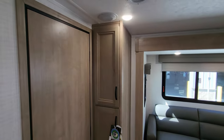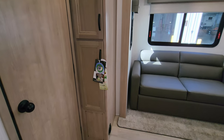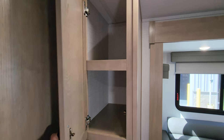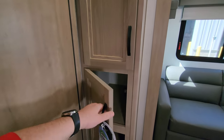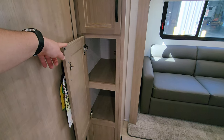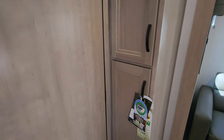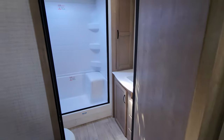Spinning on around here, we have another little area right here for more storage. So if you wanted to maybe use this as pantry over here and use that closet we just looked at for hanging, you could do so there. Now check out this bathroom.